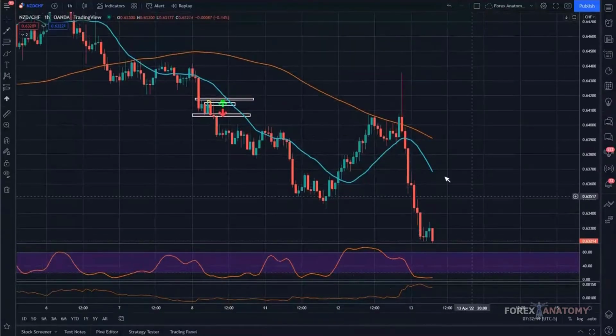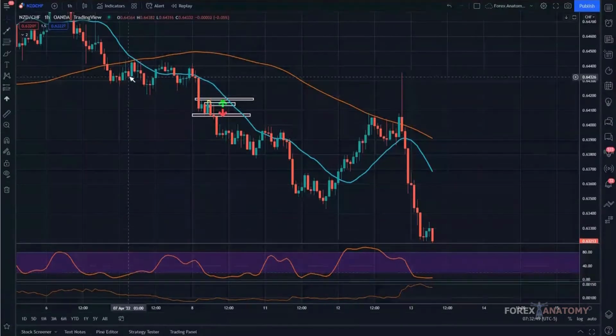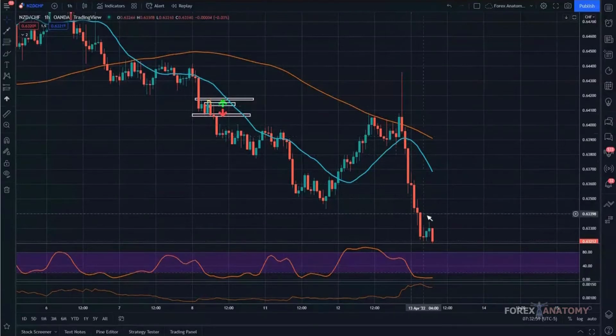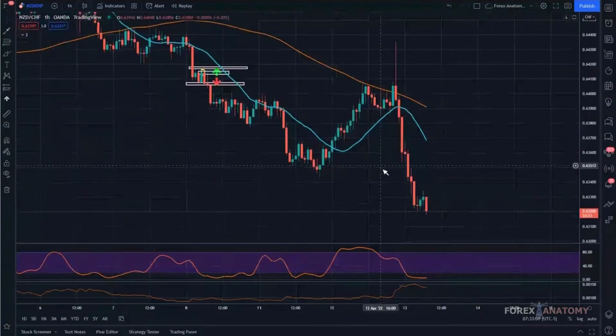But this was also fresh supply. I know it's kind of hard to see, but it spiked up, went into this area of supply right here, and it began to fall lower. And the reason for that is due to central banks around the world. Could their hyper jawboning and hyper hawkishness be backfiring, in a sense where we see markets already front loading on rate hikes and pricing in higher rates due to the talk of increasing inflation? And when the announcement does come out, markets are underwhelmed, and we see this selling off.